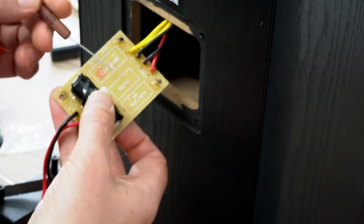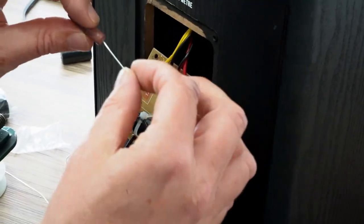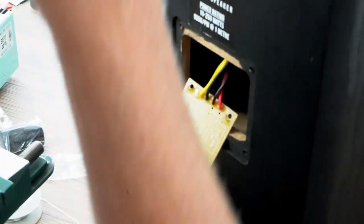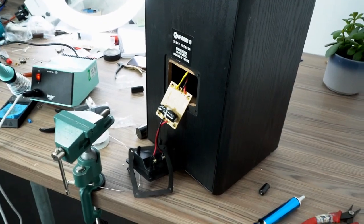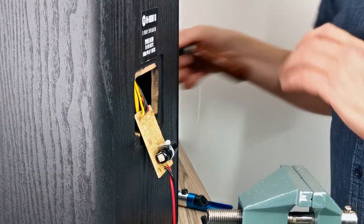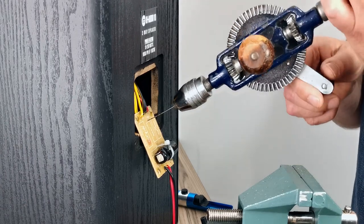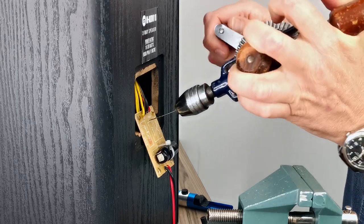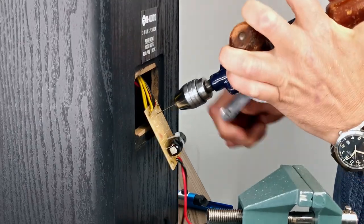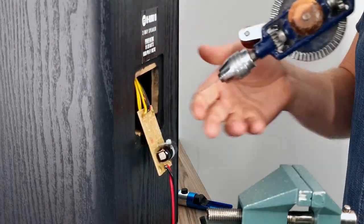So the resistor holes are a bit too small. This wire is about 1.2. So I need to get a drill bit. So I'm just going to open up these holes here for the resistor. Watch your cabinet.